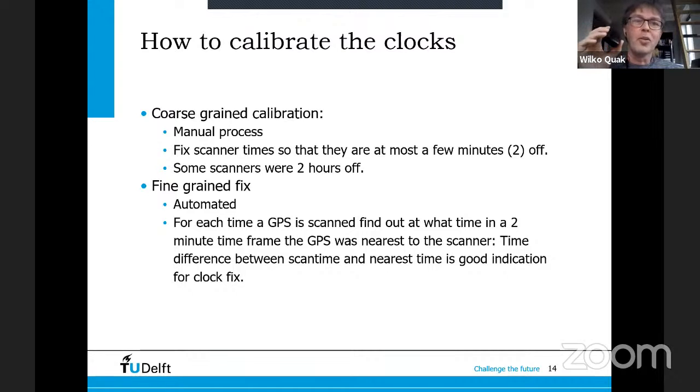And maybe, if you're following Edward's course right now, you know that the clock in a GPS device is by nature always exactly right, because GPS devices need an exact clock. So we could fix the clock of the Bluetooth scanners by checking: if this GPS device is seen at this time near the scanner, and we know from the log that 2 minutes later it was close to the scanner, then we know that the clock of the scanner is 2 minutes off. So that's basically what I did.